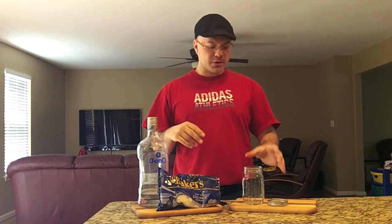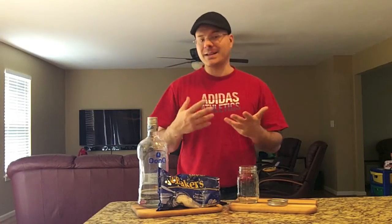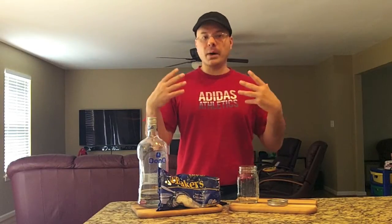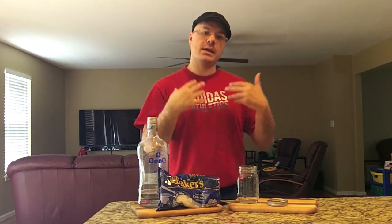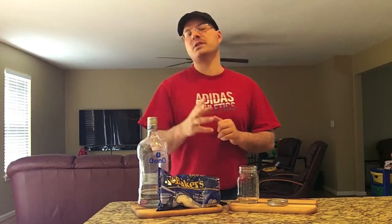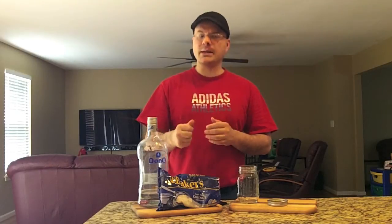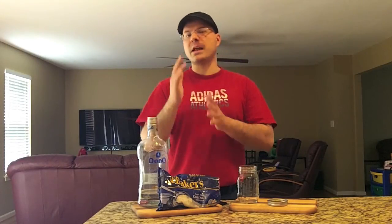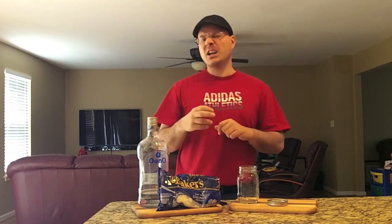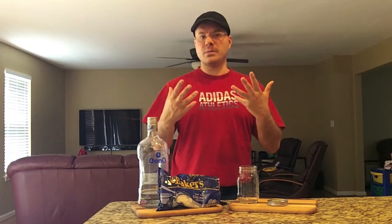How do we make coconut rum? First, we get ourselves a mason jar - this one's sanitized. You can boil it or spray sanitizer in there. You don't have to sanitize it technically because there's booze in here and it's 80 proof, but why take the risk? I sanitize it with Star San. We've got some Baker's coconut - I do the pre-sweetened type because coconut rum should be a little bit sweet. It has potassium metabisulfite in it, which will stop any possibility of excess bacteria growth.